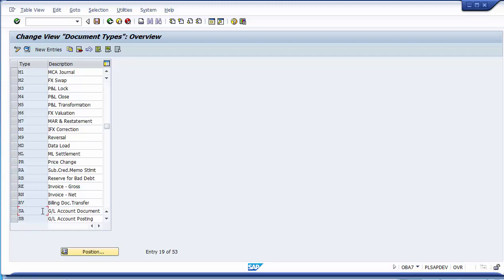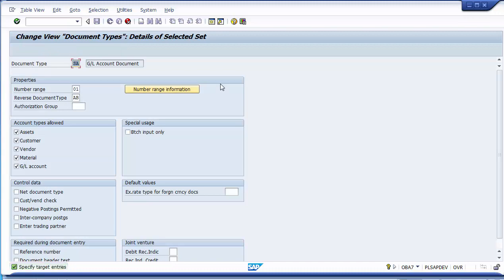So to create an intercompany document type, what you can do is either you can go to new entries, or you can select any of the document types and copy that. So suppose I select SA and copy the same. So if I select copy as, it will take you to the next screen, and now you can put your own document type over here. So suppose I take the document type here as intercompany, so I take it as YI suppose.